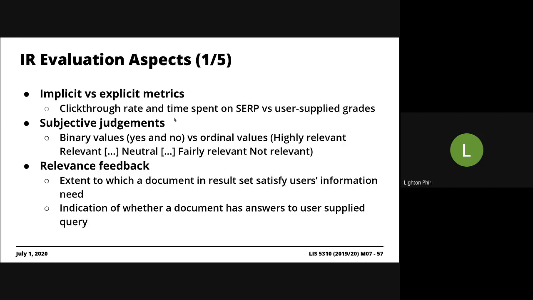how much time do they spend on that search engine result page, right? Do they spend a significant amount of time trying to find what they're looking for, or do they spend less time there, right? How many times do they get to click on the different results that are returned, right? So all of these things would be metrics that would be taken into account. And you notice that some of the metrics are implicit, some of them are explicit.